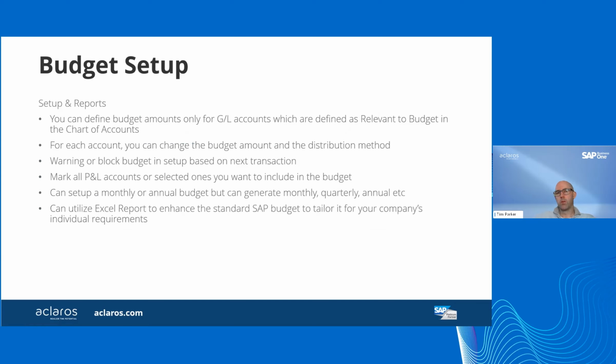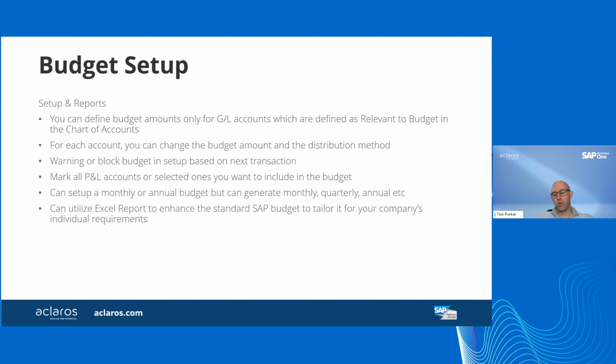So the one thing to note is when we do the setup, when you initialize the budget functionality, it will ask you what you're wanting to budget against. So are you budgeting against purchase orders or just invoices, for example? And then it will ask what you want to do if a user is going to do a transaction, be it a purchase order or an invoice or a sales order, or whatever it is, and that transaction is going to take them over the budget. Do you want it to just warn the user? Do you want it to block the user so they need approval in order to process that transaction? Or what do you want it to do?